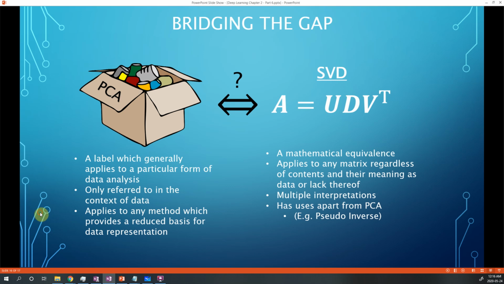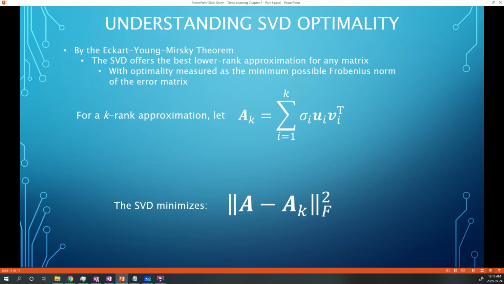Alright, so since I already discussed the SVD motivation and mathematics in detail in a previous video, what I want to do now is provide a purely visual mental model for intuiting that the SVD provides the best low-rank matrix approximation. To be specific, the Eckart-Young-Mirsky theorem states that the SVD is the best possible way to create a lower-rank matrix approximation, insofar as it minimizes the Frobenius norm of the error matrix between the original and the approximation.